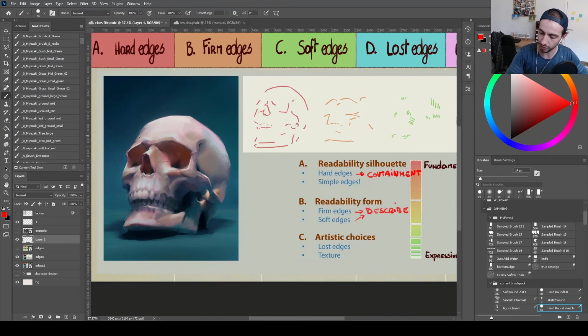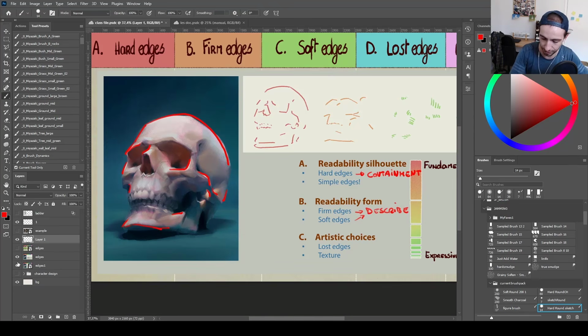So for example, to make this entire skull readable for the silhouette, I need X amount of lines to make sure that I have enough information to understand where the actual skull is situated. So that's mostly the sharp edges doing all of the heavy lifting there. And because I have those sharp edges in quite a few areas already, I can get away with leaving them out in other areas altogether.